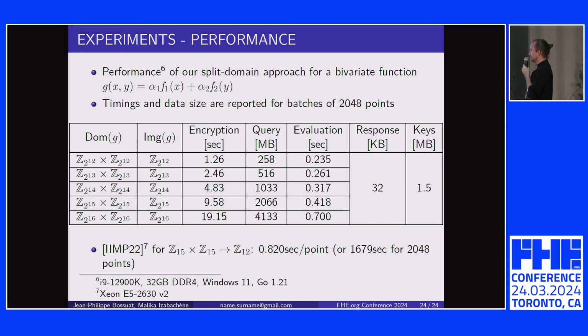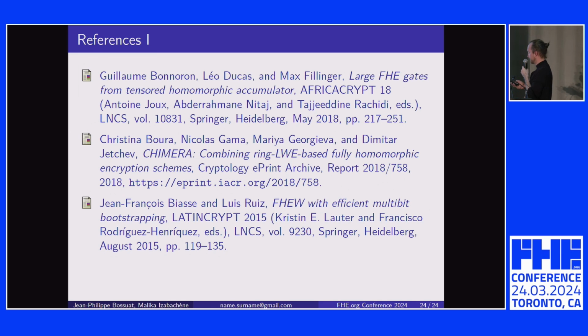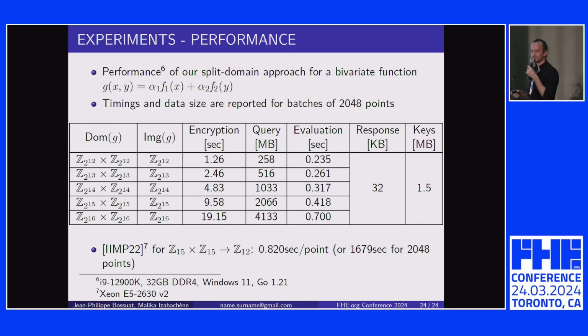And like in the first talk this morning, by doing the opposite, encrypting the function and not the points, we can save a lot of this because the function has a fixed size. And then for the points, all you need is to one-hot encode them. But it changes the adversarial model, so we have to keep that in mind. And yeah, this has the references. So voilà, thank you.